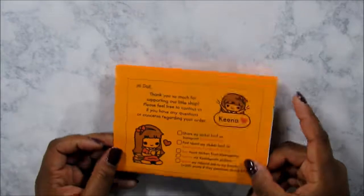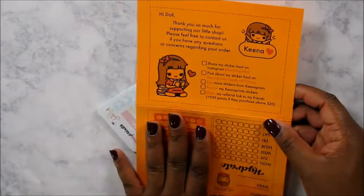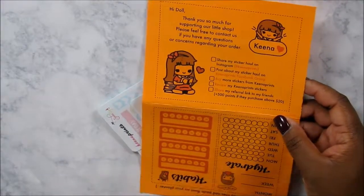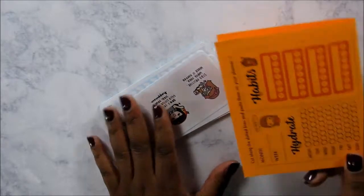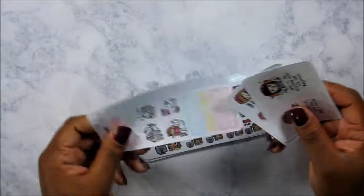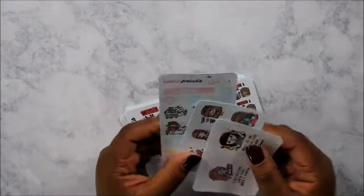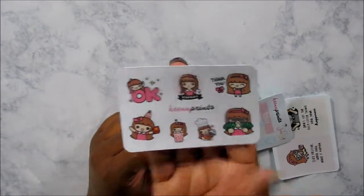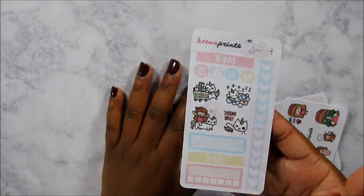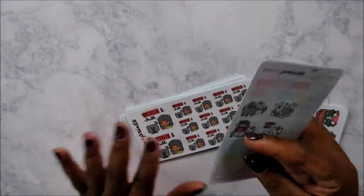The next shop is Lil' Kina Prints — you guys know she does character stickers. Her orders come in a little postcard thing now. She used to do an envelope with your name on it, but postal workers kept putting stamps over the name, so she stopped doing that. She had three sampler freebies and I got all three because I ordered over a certain amount. Here's the first one with full boxes of two of her characters; then you've got Kanachi doing different activities; and a collab between Kina Prints and Soda Pop Studio with her newer unicorn cat character stickers.